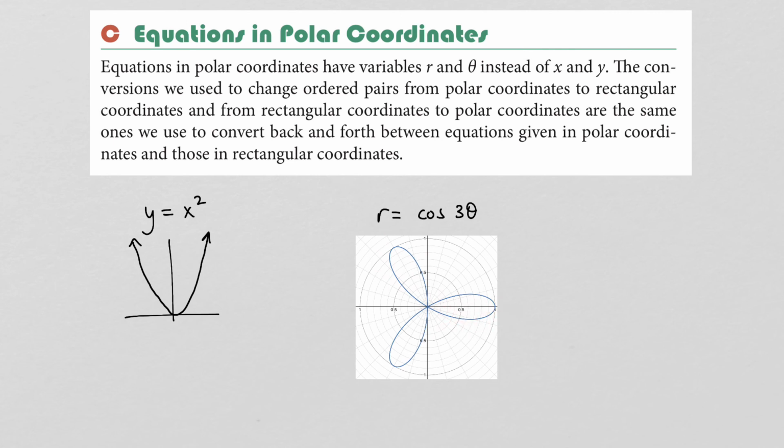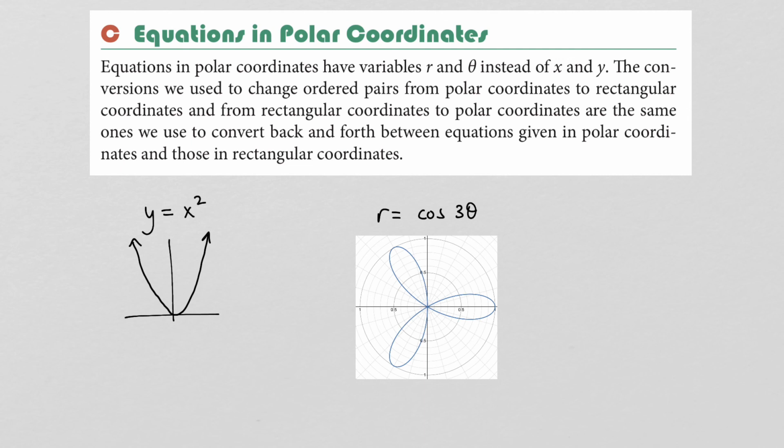And you could find these points by plugging in some theta values and getting some r values and getting all those points and then connecting them. But it's kind of difficult to get these graphs if you just plug in points. So one of the things that we like to do with polar equations like this is we like to convert them into rectangular equations. And please understand that in this course, this is just a small introduction to this concept. You're going to talk about this more in pre-calculus and calculus.